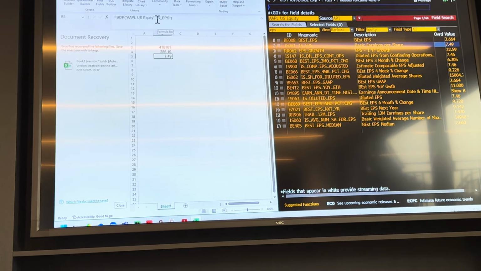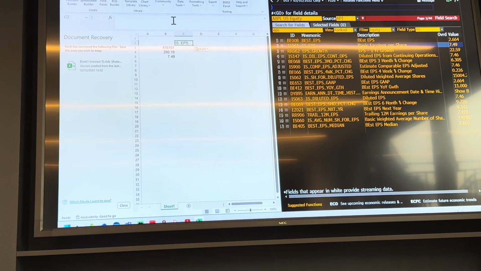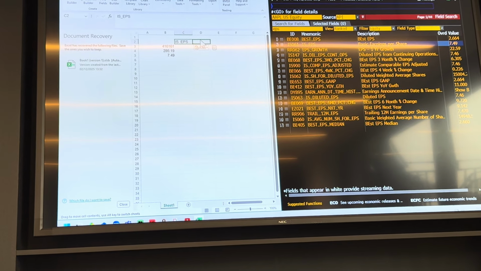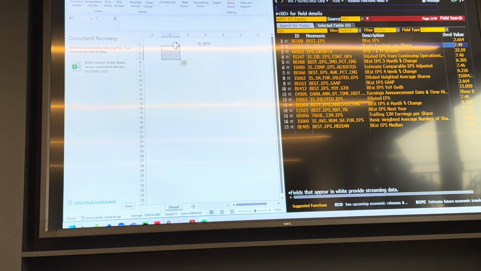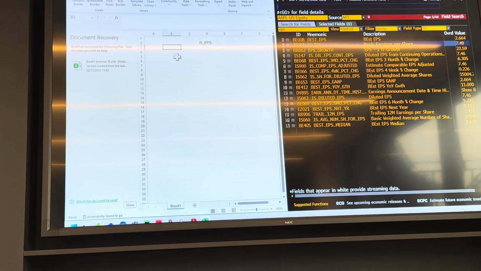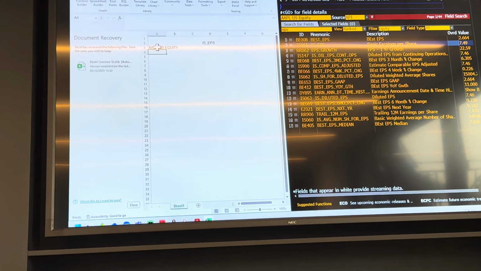Then you can also look at the EPS for a bunch of companies. You can add the ticker of your companies on your file, or the ISINs, as you want.